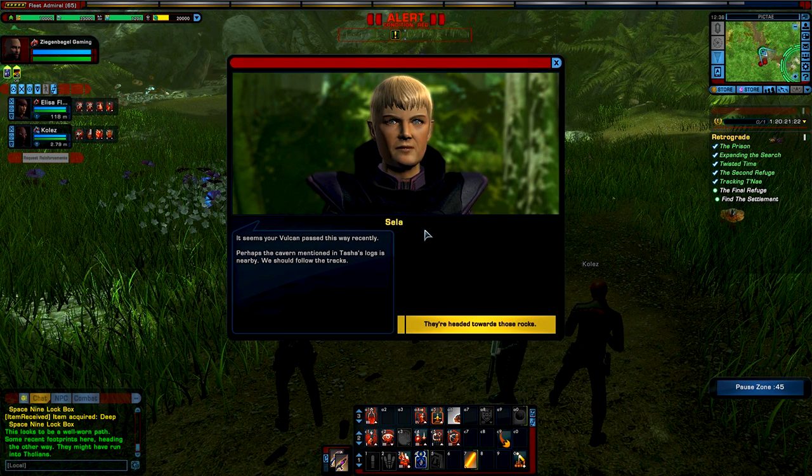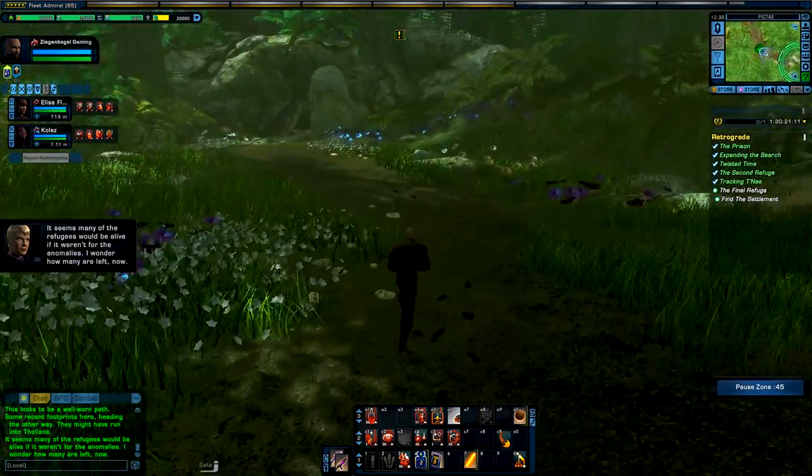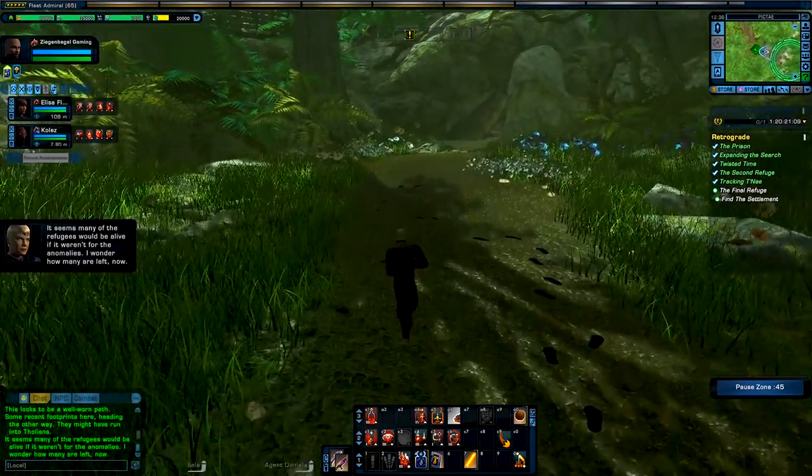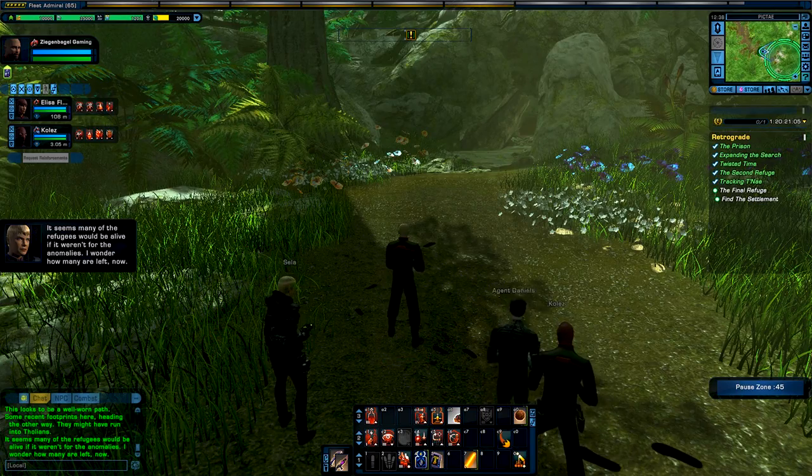It seems your Vulcan passed this way recently. Perhaps the cavern mentioned in Tasha's logs is nearby. We should follow the tracks. Alright, they're headed towards those rocks. It seems many of the refugees would be alive if it weren't for the anomalies. I wonder how many are left now.